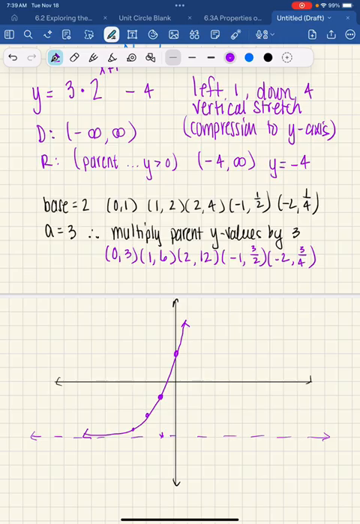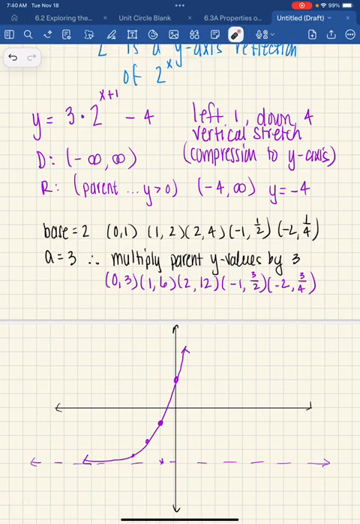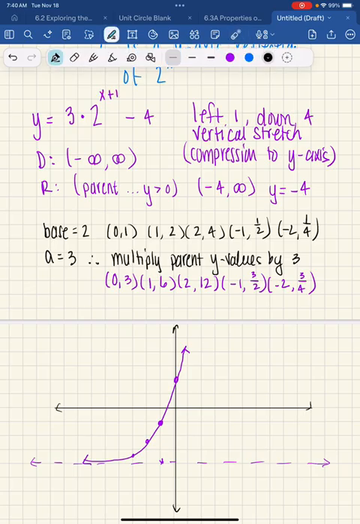If you prefer to make a table of values, I would highly recommend that you start with -1, because when you plug -1 in for x, you get 0 for the exponent. So let me just show you what that would look like if you did a table of values. I would definitely start with -1. You cannot do a mixture of both. You're either doing a table of values or you're doing parent points.